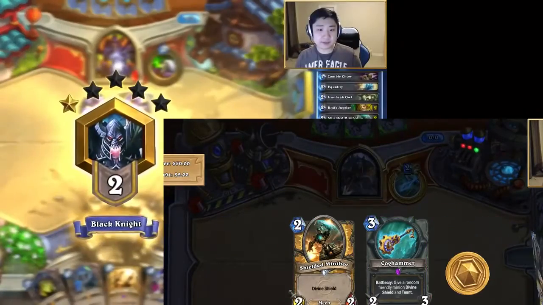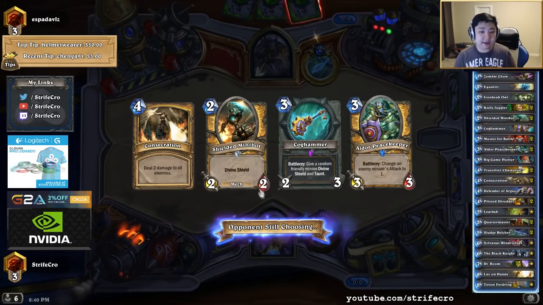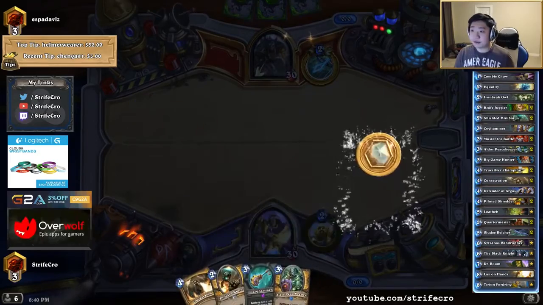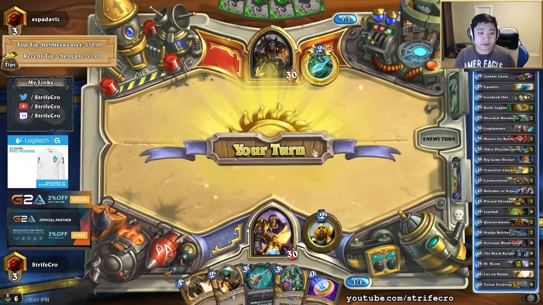I'm gonna keep Coghammer against Hunter with a Mini Bot, because Mini Bot's very likely gonna survive with the Divine Shield, and Coghammer in turn 3 if you have a target, it's very powerful, especially against Hunter. Gives a taunt as well.